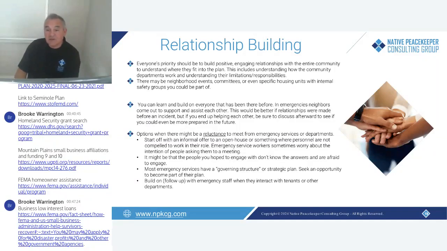There's another option. Most emergency departments have a governing structure, like we have a board to direct the policing, and we have strategic planning that we do. So you want to seek an opportunity to become part of that, and then they have some records of it, and you become part of it. So you're not just left out in the open. But I think the easiest one is to build a relationship without anything formal, and then you can build on that if that's not working.